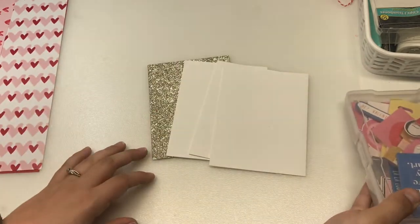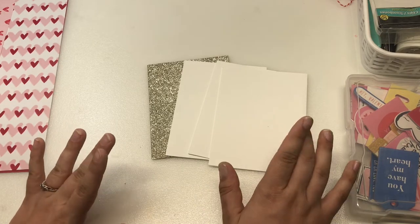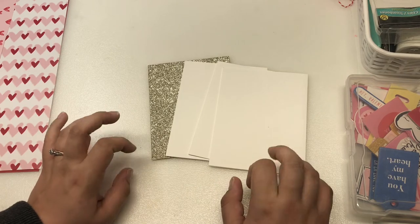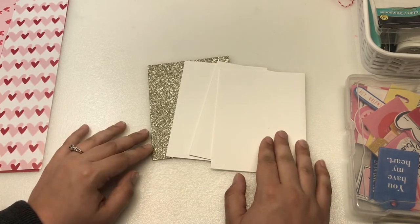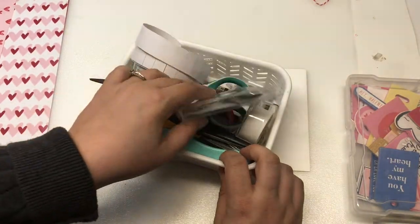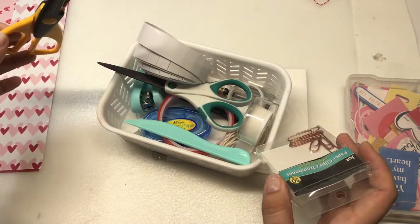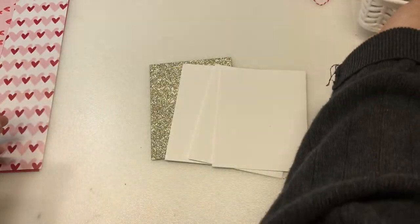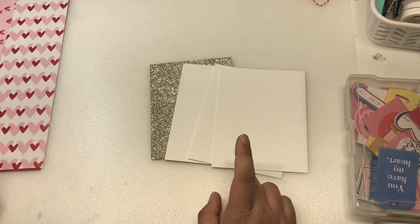And then over on the side, I have the La La Love stickers. Just what was left of my sheet, which honestly is not very much. But like I said, I didn't want to give him too much to work with. And then I have some letter stickers if he wants to write something on the card. And then everything tool-wise is in here. So tape, paper clips, scissors. There are some scallop scissors in here, tapes, and there's some twine, some mounting tape, so all kinds of different stuff. And I think that should be enough for him to get a good card out of this.